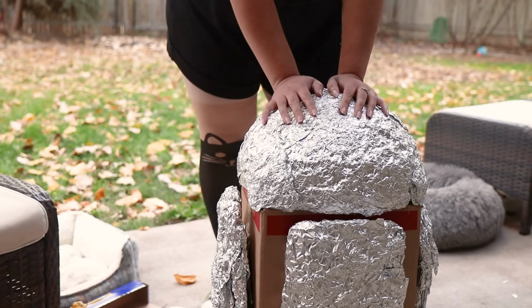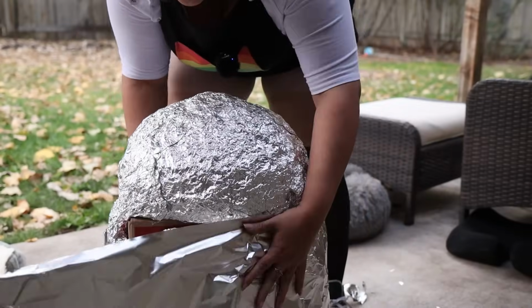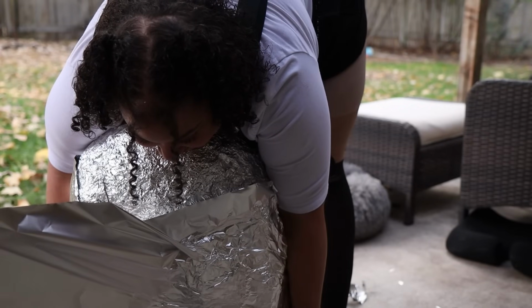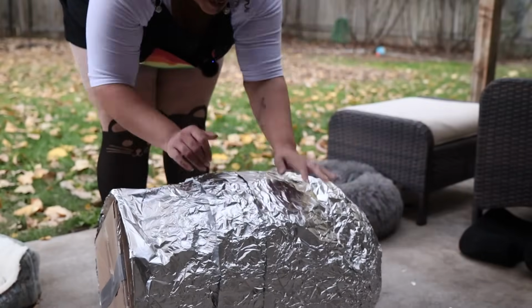Ta-da! Beautiful transition. Alright, you ready to start wrapping it? Yep. This is so stupid. And with our spirits clearly high, we end day 1.